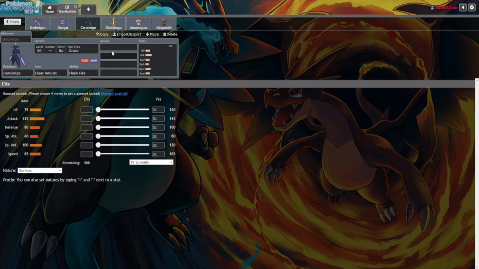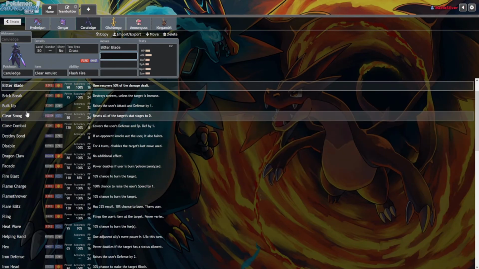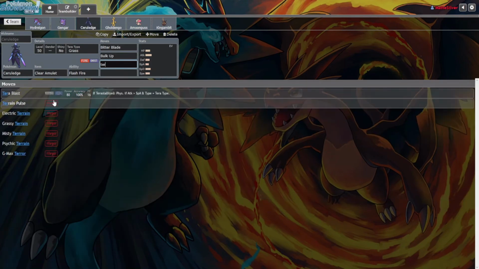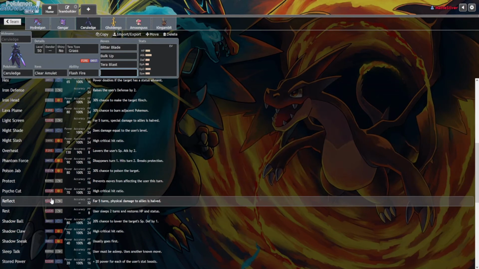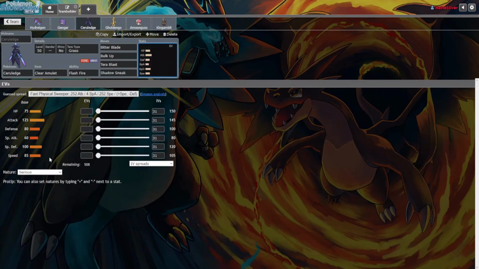And then Ceruledge. Let's do something like Bitter Blade. What else do we got? I think a Bulk Up set would be really nice. And then Terra Blast for sure. That also would be good. Let's see. Oh, Shinotic would be nice. And now, I think, with this Bulk Up set, we put some into HP, so we were definitely doing this.